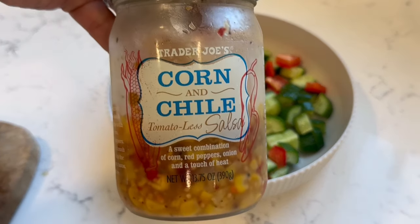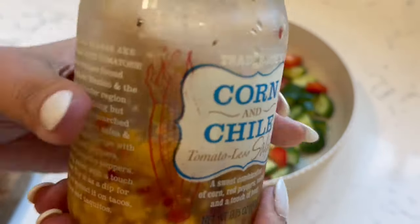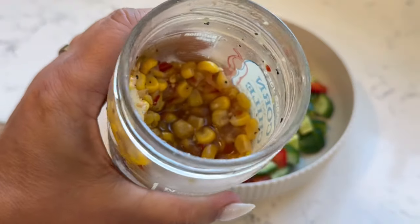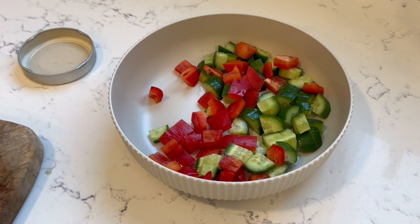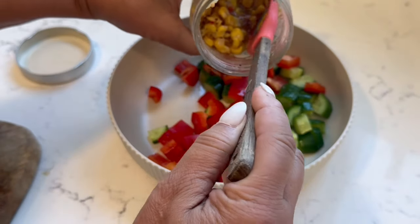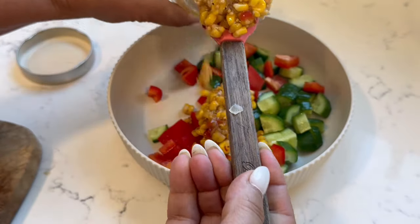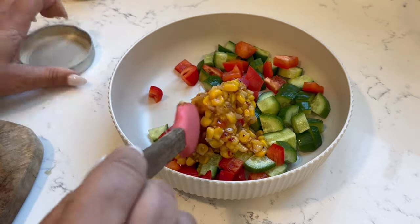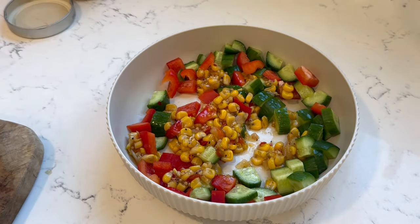The next ingredient, guys, I down a bottle of this probably in 3 days. It's the Trader Joe's corn and chili salsa. When I tell you the flavor, out of the ballpark. Sweet, spicy, it's just so good. And I know we don't digest corn, right? But the flavor, that's what I'm looking for in the bowl. So I use this little rubber spatula. I usually take about 2 heaping spoons of this and just add it. It does have a little bit of liquid to it, which is great. It's that sweet flavor. I just cannot make the cottage cheese bowl without it.